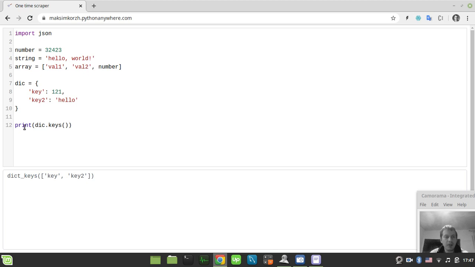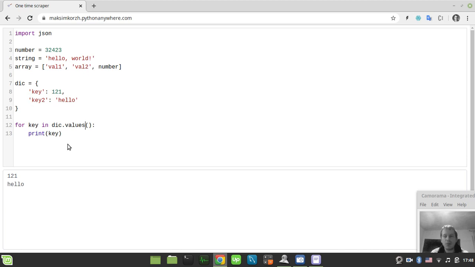So that means that we can loop over the keys in the following way. We can say for key in dictionary dot keys, and the keys in here is a function call. That's why I'm using the double parenthesis here. So here we can simply say print key and execute, we have key number 1, key number 2. Also we can loop over the values, saying dictionary dot values, this way, so we loop over the values of the particular dictionary.